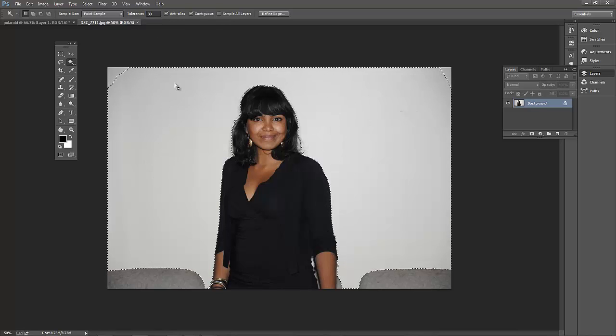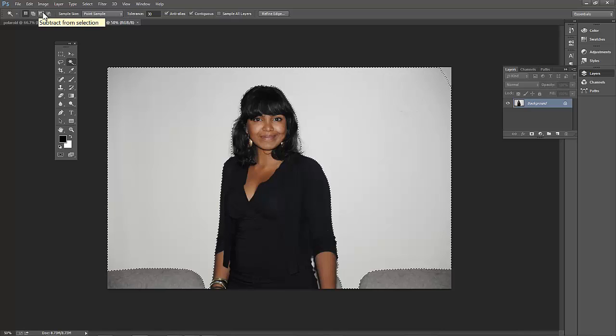So now that it's 30 and that's the tolerance, I'm going to select all the white. You're going to see up here there's a little missing corner. If I hold shift and click on it, it's going to select that corner. Shift is basically just adding. It's saying I can add more. And you can see right here, once I hold shift, it's selecting the second box up here, which is add to selection.